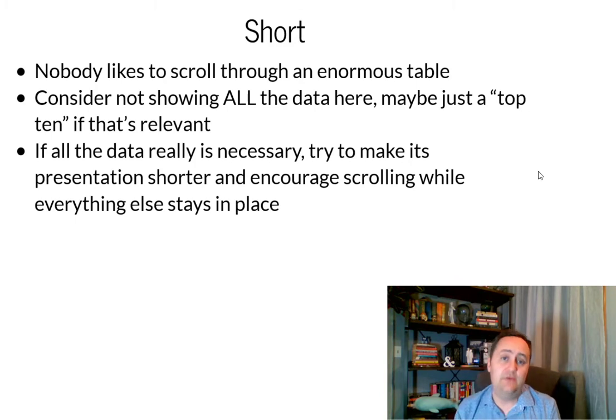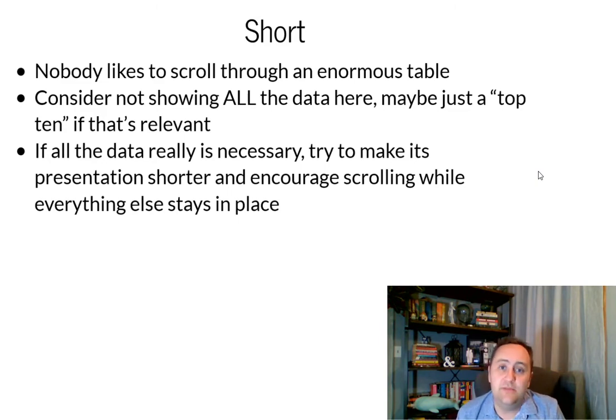Often you will see a table, if you have a lot of information like this, either maybe you'll stick an extended version of the table in some sort of link or appendix and just show maybe like a top 10 of whatever it is that you're looking for in the actual table that you present to people. Good way of cutting down the amount of information that you want. You can sort a table in Tableau very easily. You just click on the column. In Excel, similarly, you highlight the data, you click the sort option.